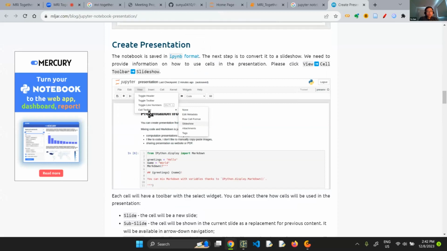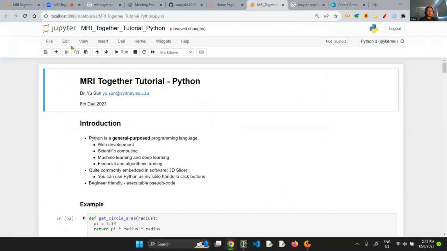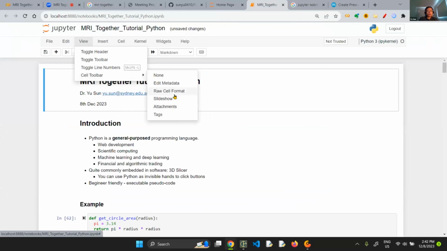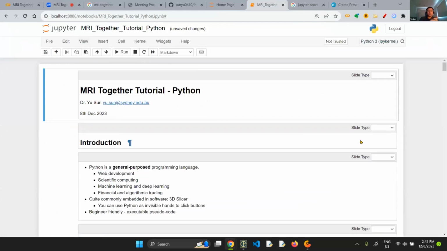Okay, so it's View, Cell Toolbar, Slideshow. View, Cell Toolbar. Yeah, okay, it's here.